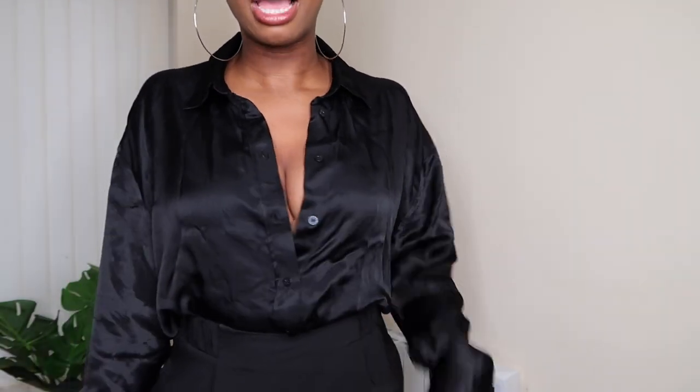The next item is this absolutely gorgeous satin shirt — I am in love with this piece. I love timeless pieces I can style differently time and again, and this is one of those. I picked it up in a size medium and it fits like an absolute dream. Today I've styled it with wide leg trousers — this is actually what I plan on wearing for Rebecca's birthday meal. Coming in closer so you can see.